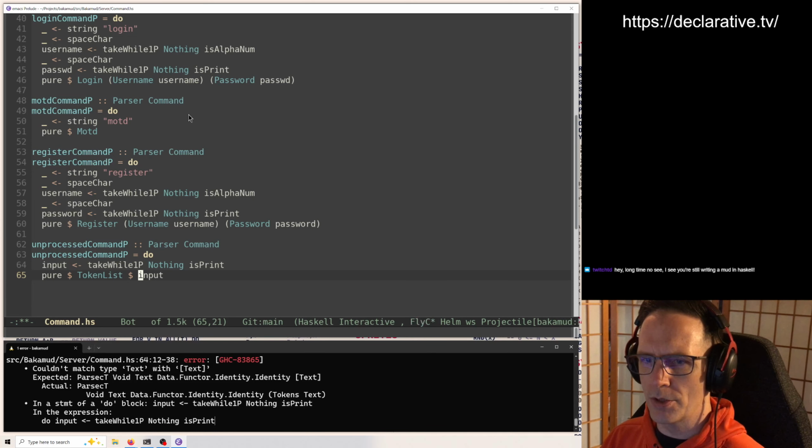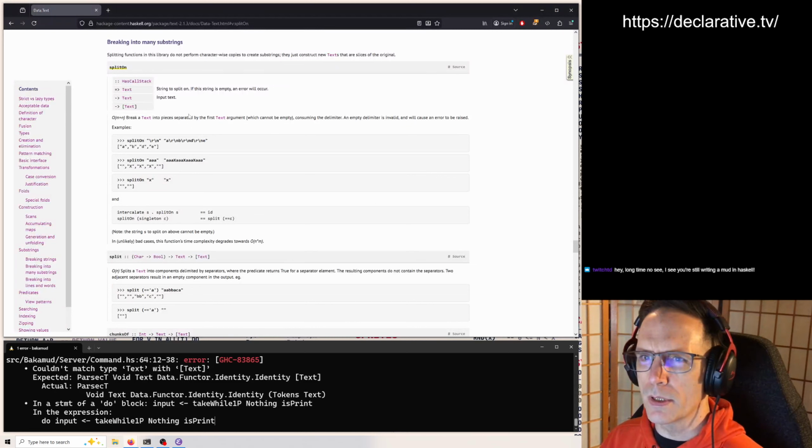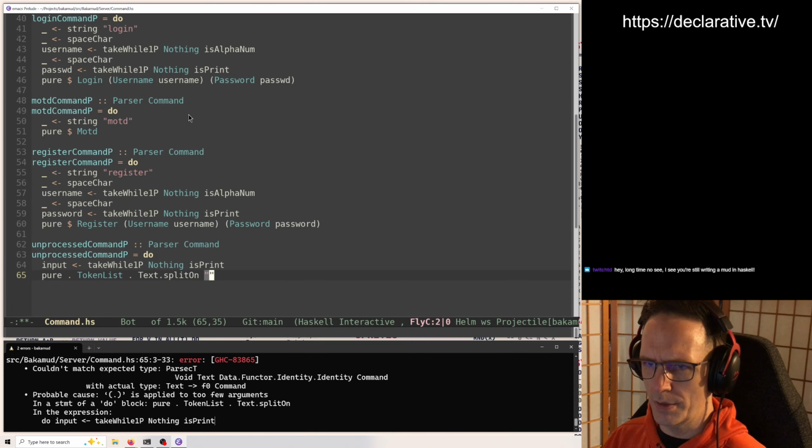So then we should be able to... No. Split on takes the string to split on first, then the input text. So we can split on space and then the input.